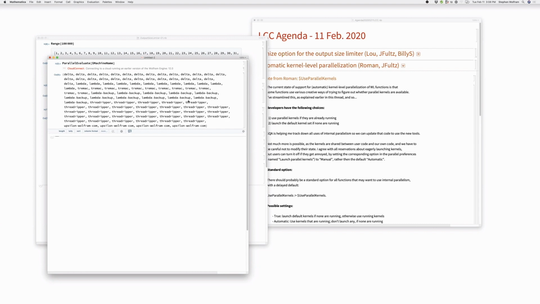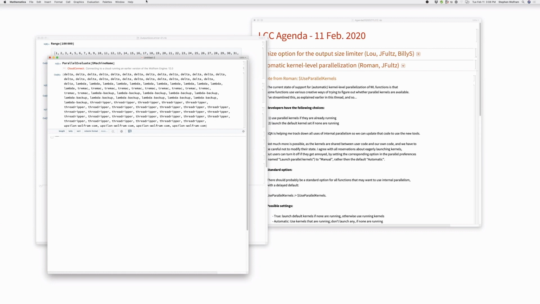And my question is, if I'm doing a particular computation, I would like to partition this. I would like to run only on some of these kernels. I've got two big computations going on. Maybe I've got two different master kernels for those different computations. Okay, how do I do that? Well, if you have different master kernels, then you should have two notebooks, each with a different kernel, and each of those kernels will launch. Okay, how do I tell it what to launch?